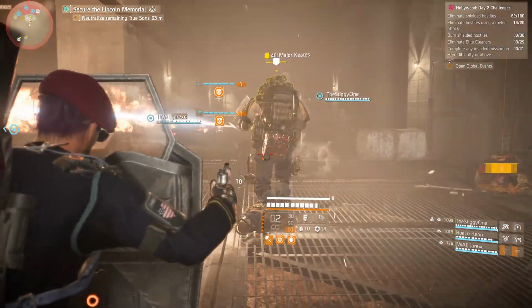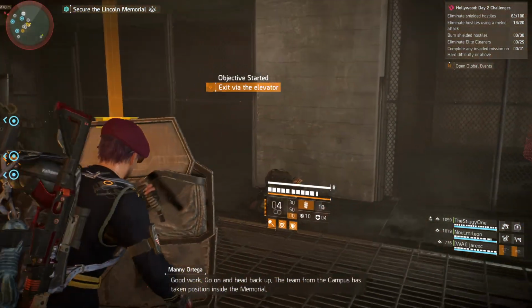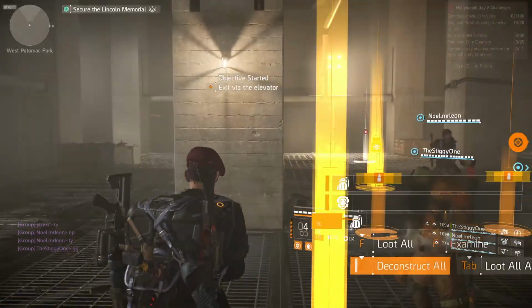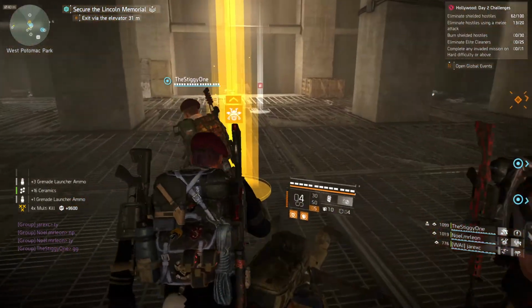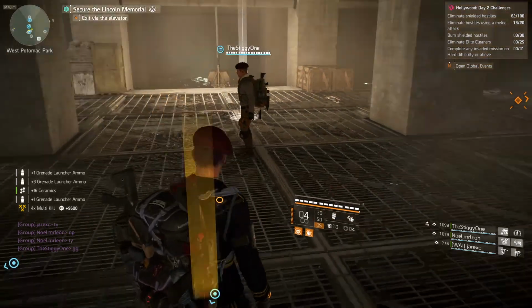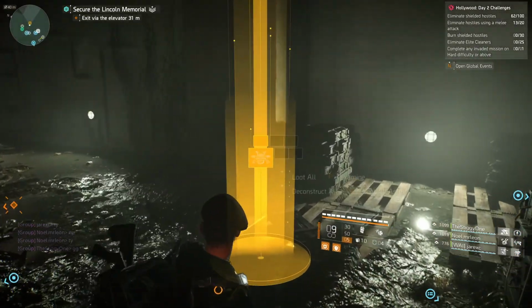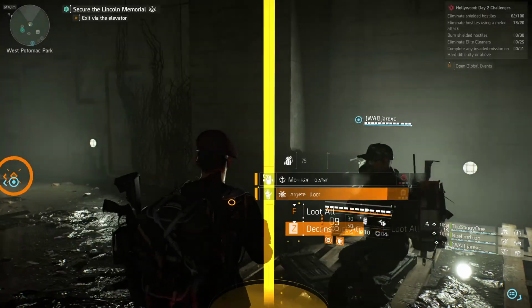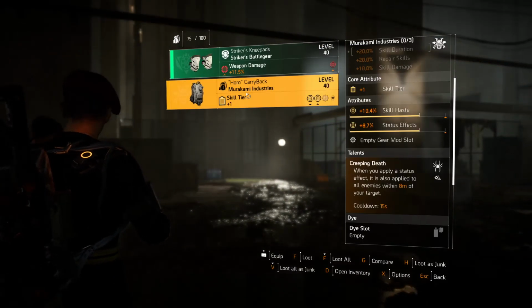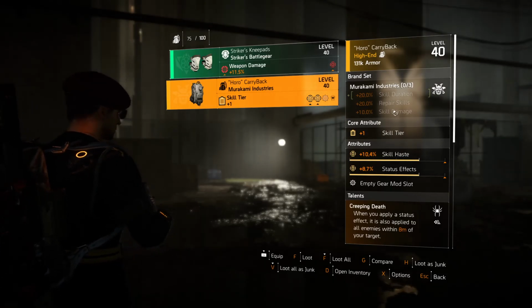Get his weak point. There we go. Makes this guy a lot easier once he gets a weak point. Can't taunt. Can't use his grenades. See if there's anything good here. Nothing so far. It's not awful.